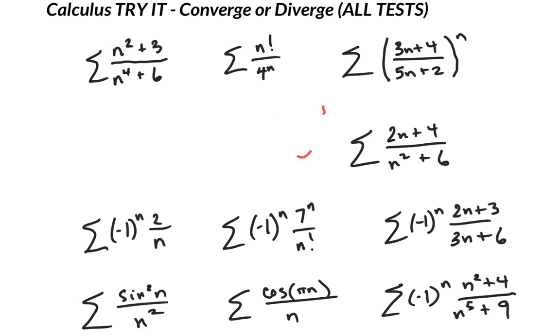All right, next up, let's go to this one. Whenever you have a function raised to the nth, so not a number to the nth, it's not geometric. This is an entire function. We're supposed to use the root test. And the root test says, basically, take the limit of that function as you go to infinity. And of course, it's 3/5. So you almost treat it like it's 3/5 to the n, like a modified geometric. Well, that's a convergent series. So this will converge by root test.